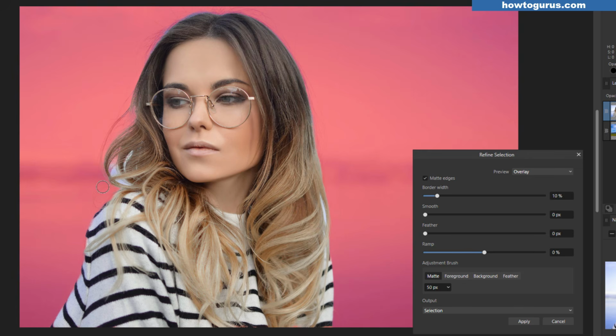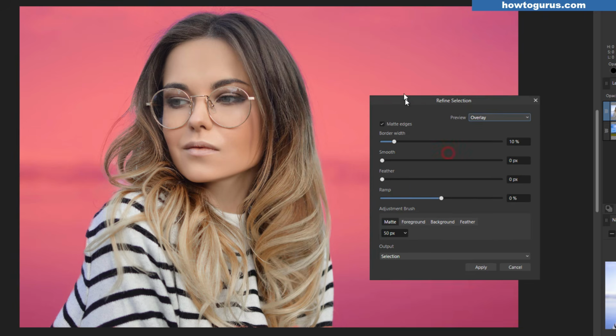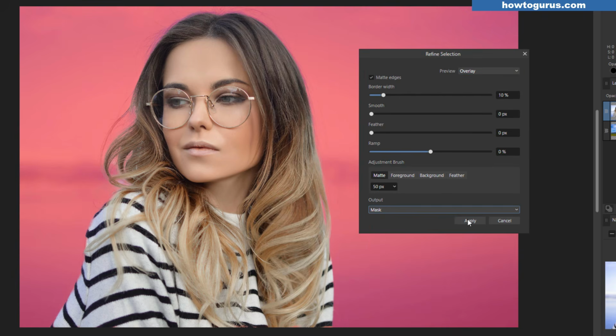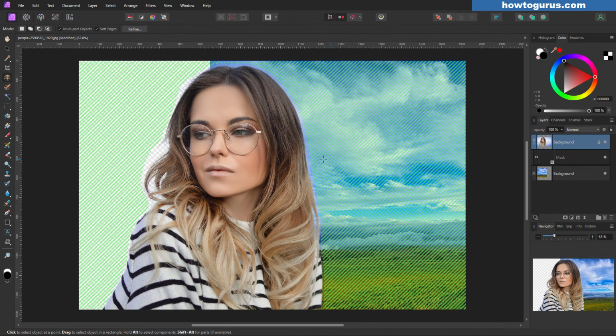I'm just going to brush over all of these parts that are having some issues, where I can't see the background through it, mostly in the hair. That's looking pretty good. And up along here, and I'll let it take a little break there each pass. Just do little short strokes in here. And this bit right in there, I think that's sky there. Okay, that looks good. I'm not going to bother with all of these settings over here. I talk about that in other videos. We now can come down where it says Output, and let's set this at a mask right there, and click Apply. That automatically gives us a mask.